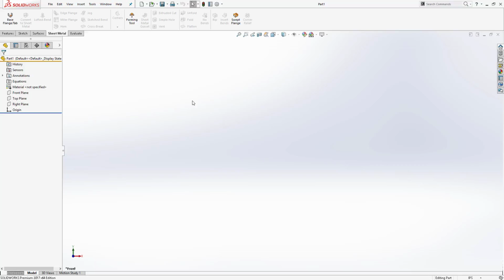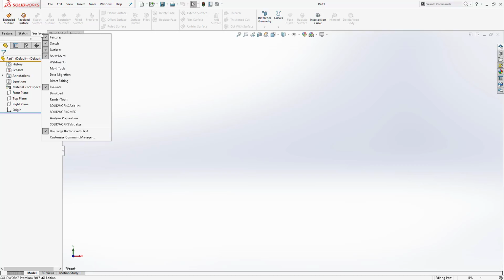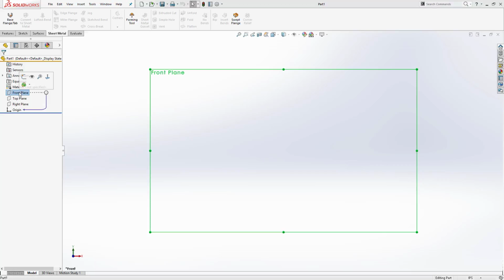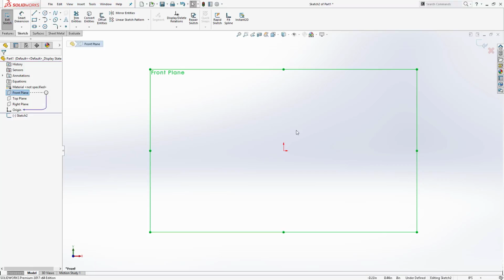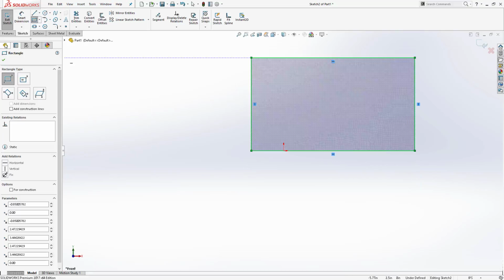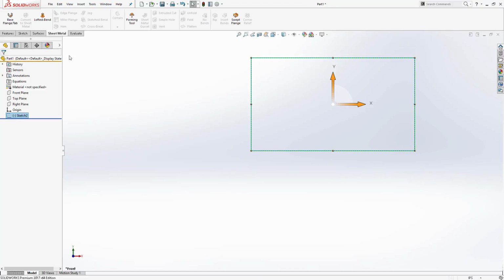So let's say you're a complete beginner. You have no idea where to start on these things. Maybe your sheet metal tab isn't even available to you. So you can just right click on your tabs, go ahead, make sure that's clicked on, and then get to this thing. So I'm just going to go ahead and create a new sketch on this front plane. And then for the sake of this, I'm just going to go ahead and do something any size here.